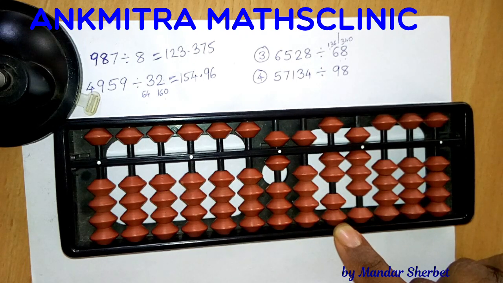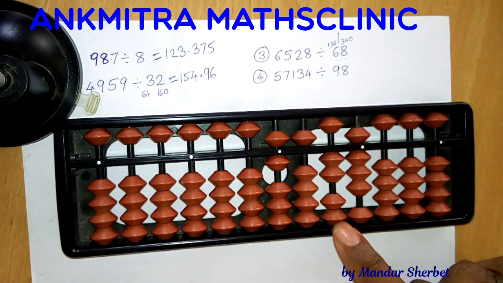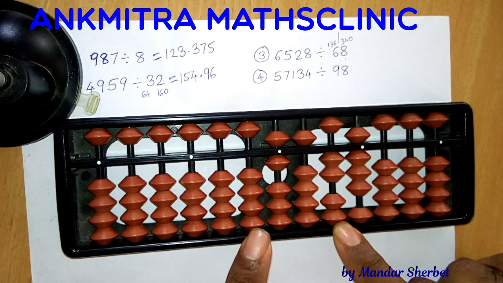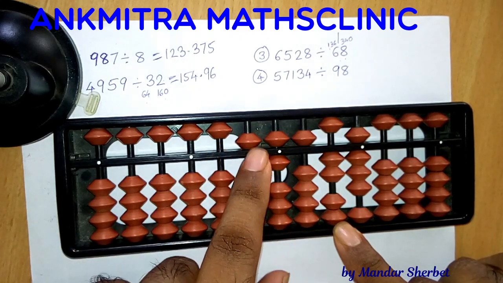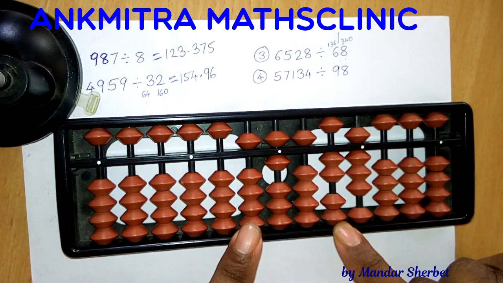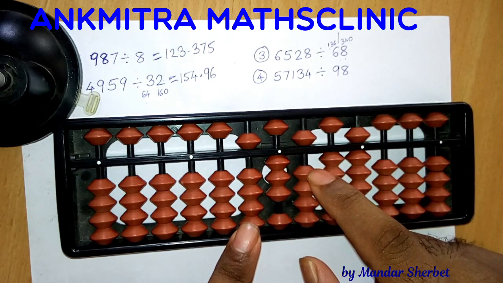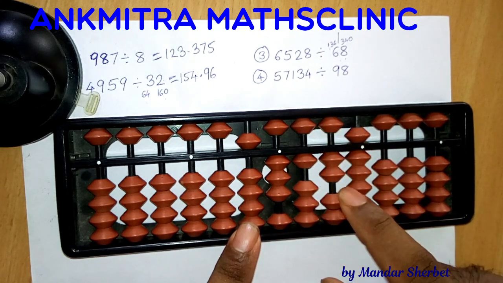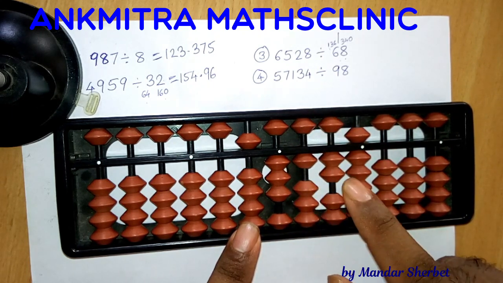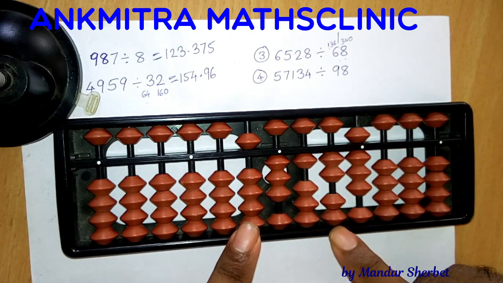From 652, we can subtract 5 times 68, which is 340. Since we are on the tens place rod of the dividend, we'll also be on the tens place rod of the answer. I'll take 5 on the answer rod and subtract 340 from 652. To subtract 340: on this rod, plus 2 minus 5; on the next rod, plus 1 minus 5; and 0 on this rod. That gives us 312 remaining.